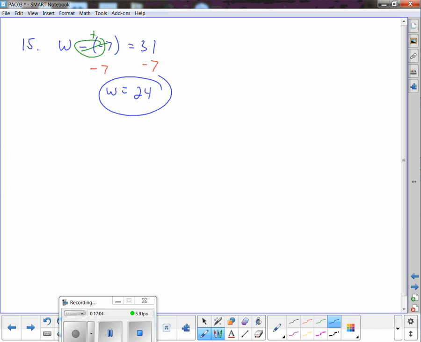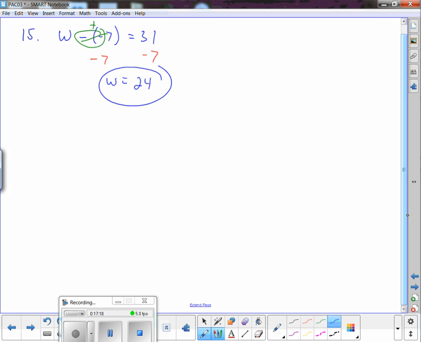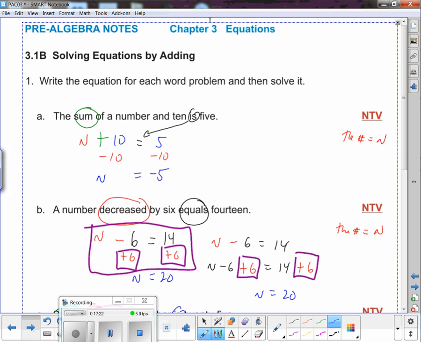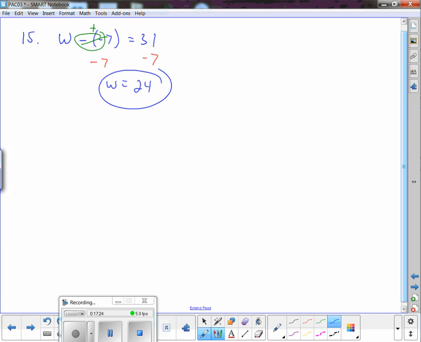Do you concur? Do you know what concur means? Agree. It means do you agree? We intersect, really, which means we have the same thing. So negative negative is positive, add a negative 7 to both sides, and voila, you are there. Okay, I don't think we need to do number 6 or number 16, no problem there. Let's look at a few of these word problems.